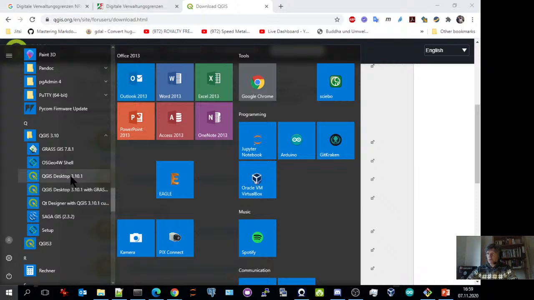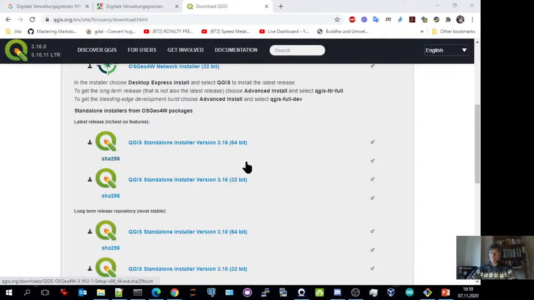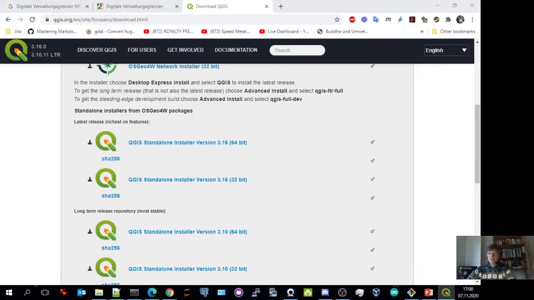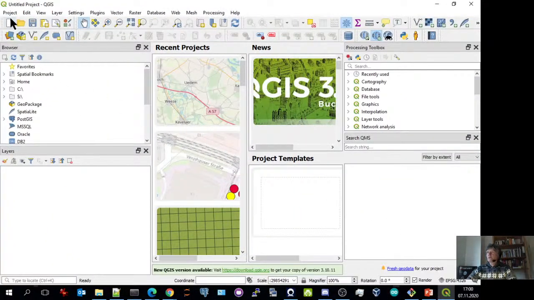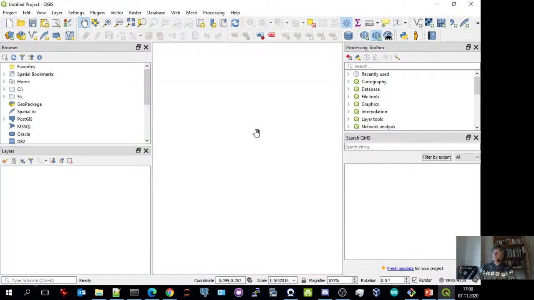First of all, just the desktop version of QGIS. It takes some time. It's on my other screen. I cannot move the splash screen to the screen I'm sharing with you, so we just have to wait a bit. Now the system comes up, and we start a new project.